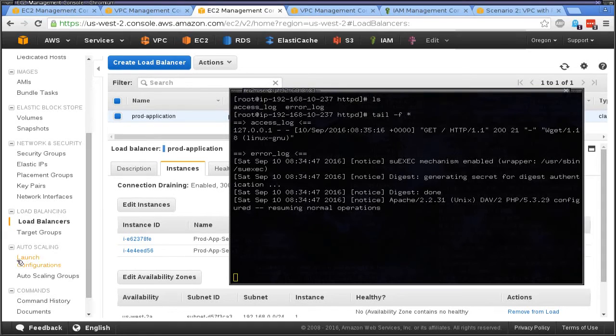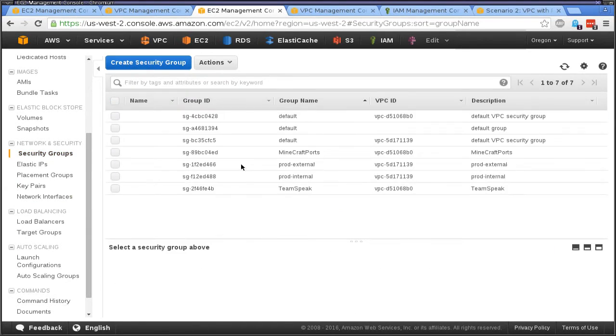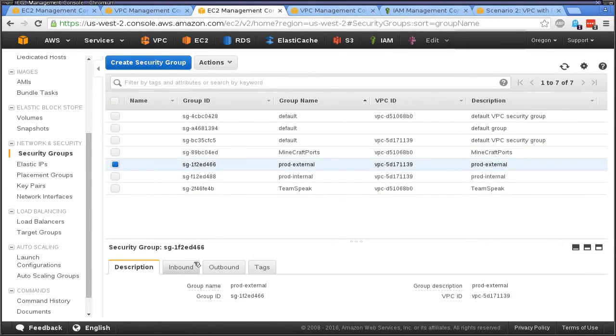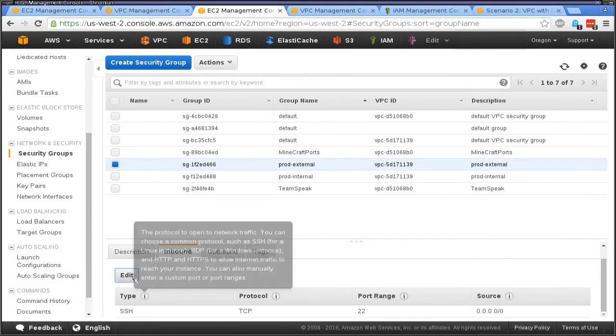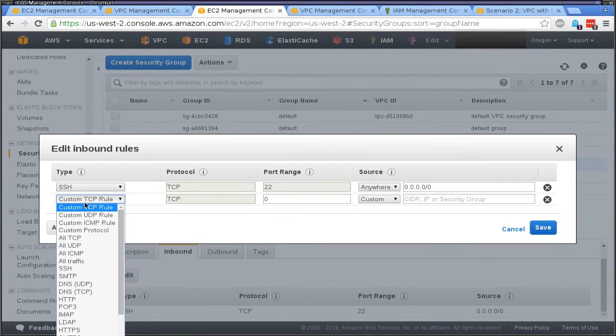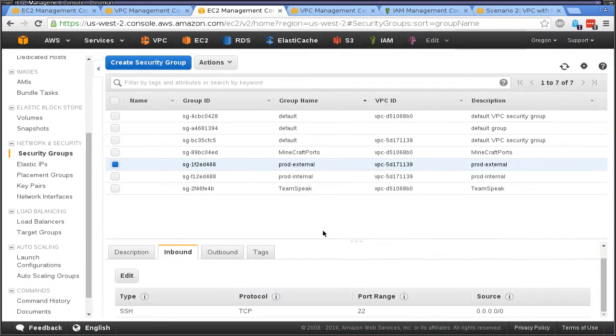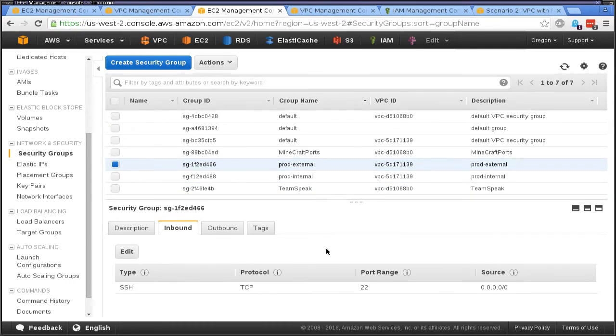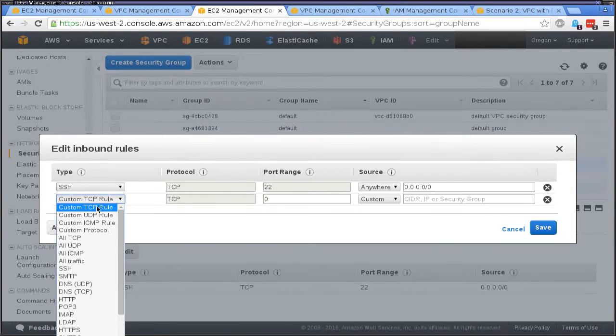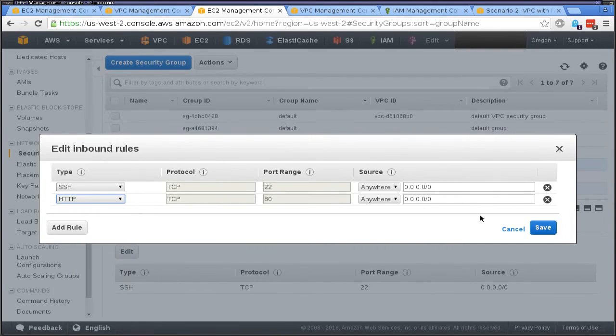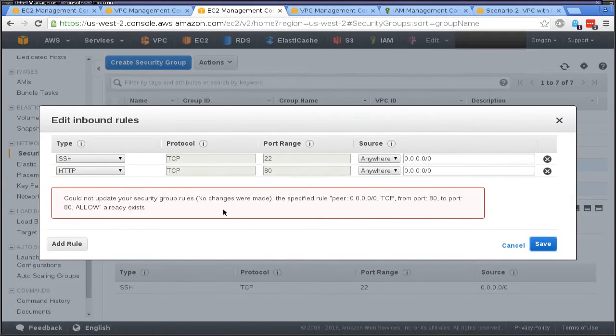I think I have to add my security group. Let's just do that real quick. External inbound edit, add HTTP. Whoops. Add HTTP, save.